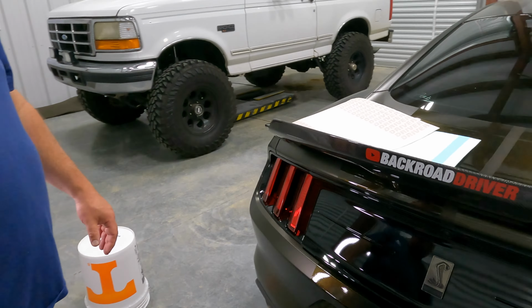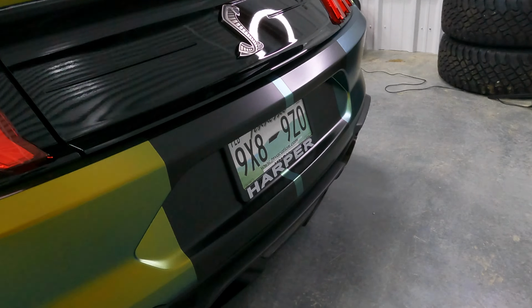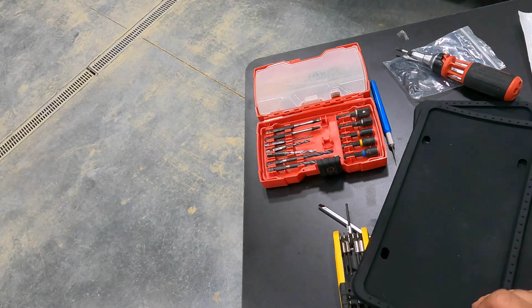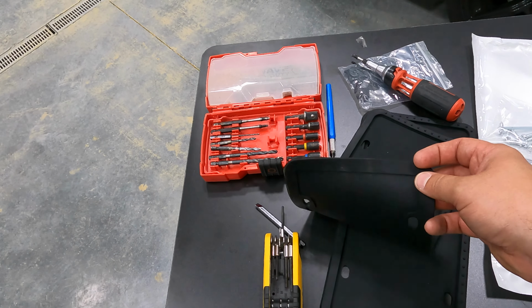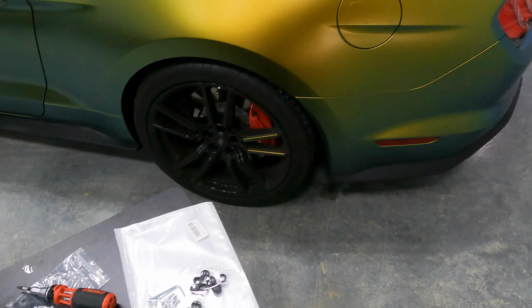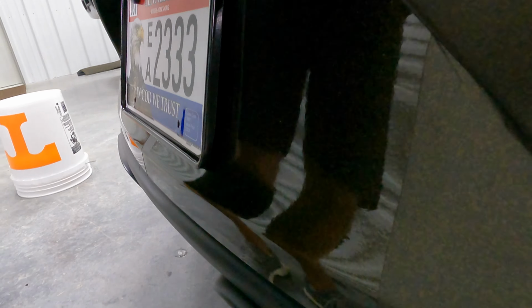He's gonna put one on the other side now and then on that window. And shout out to Harper in Knoxville. They got like every brand, it's awesome. But we're gonna take that off and clean this up just a little bit with the Amazon specials. This tag holder has silicone that will basically wrap the whole tag up. So this is what's up against the car. It's not that I care about scratching the car. It just keeps any vibration or rattling from sound system, exhaust, or anything from making any noise. And then it wraps silicone all the way around the front of the tag. So it kind of cleans everything up. We're gonna throw one on here and I'll show you what it looks like in just a second. And then we'll do one on the 350. This is pretty clean, but it's not as low profile. So we'll throw that tag holder on there as well.